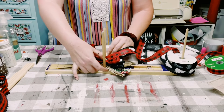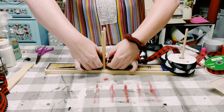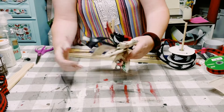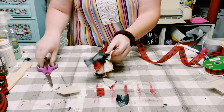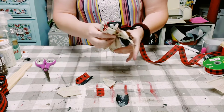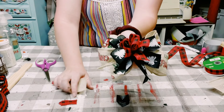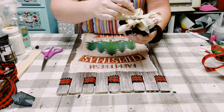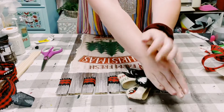Push it all the way down and I like to use a zip tie to hold all of these together. Tighten it as tight as it'll go, cut the tails down to size, and create some dovetails out of them. After the tails are cut, go ahead and fluff that bow right out — and this is how it came out, it's so cute. I then used a mixture of Dollar Tree adhesive glue with hot glue and glued this to the top left corner of the sign.